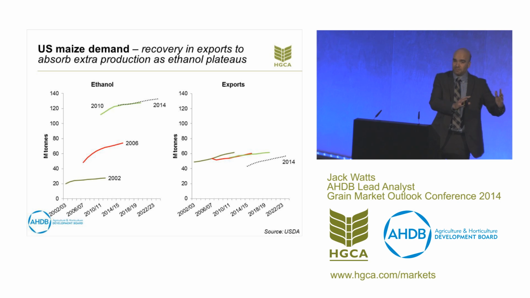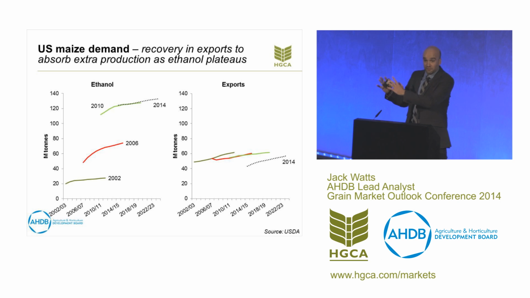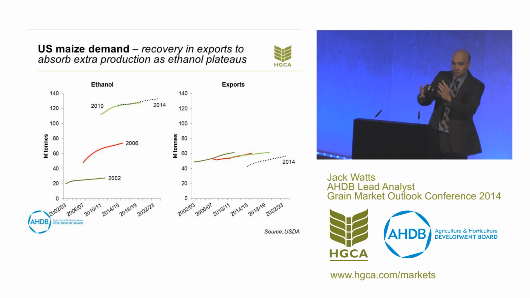On one side, we've got soybeans, where there's no real desire to be self-sufficient, very happy to interact with the world market. On the other side of the extreme, we've got wheat and we've got rice, a huge desire to be self-sufficient, but a need to dip into the global market as and when required. We've always assumed that maize has been towards the wheat end of the spectrum. Now we're seeing maize drifting into that middle area. China is more and more accommodating of the fact that it will have to interact with the global maize market.